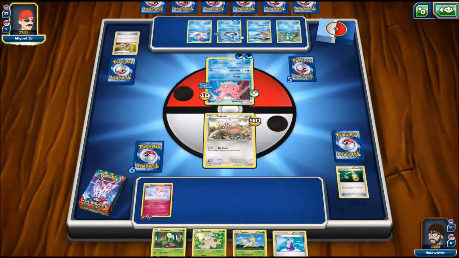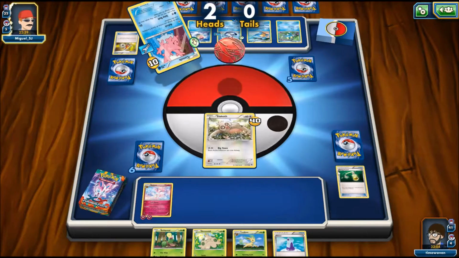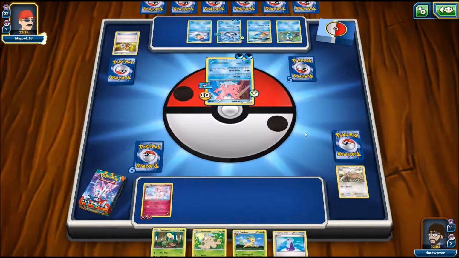He'll be able to knock out Slack Off here, but Sylveon will be able to come in. Now I will need to address that Water Energy, but he's probably got a ton of it. Or he may even retreat. No, he's going to go for that Spiny Rush. You can keep getting as many heads as you want. Poor Slack Off didn't see it coming. So Slack Off is gone.